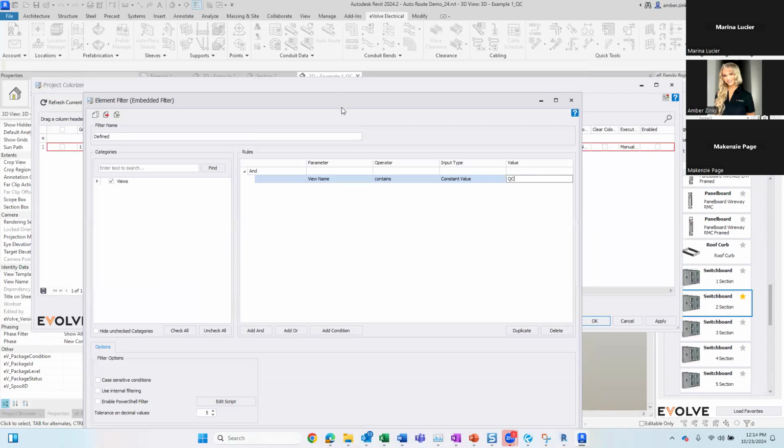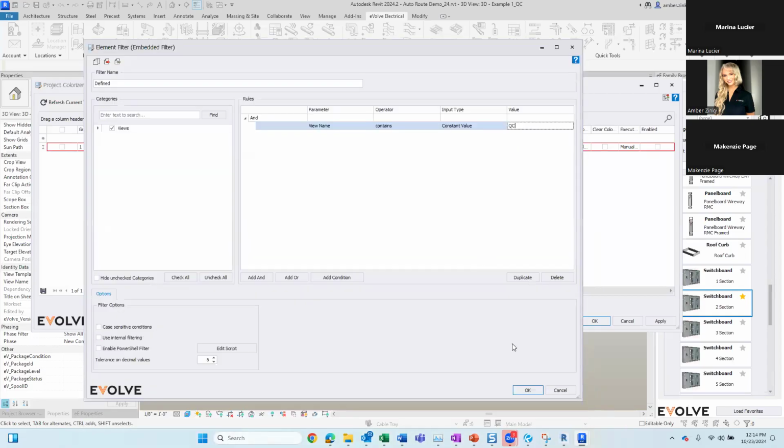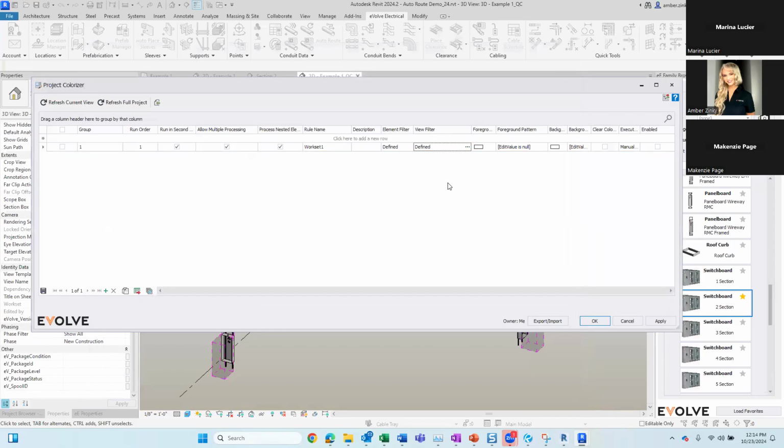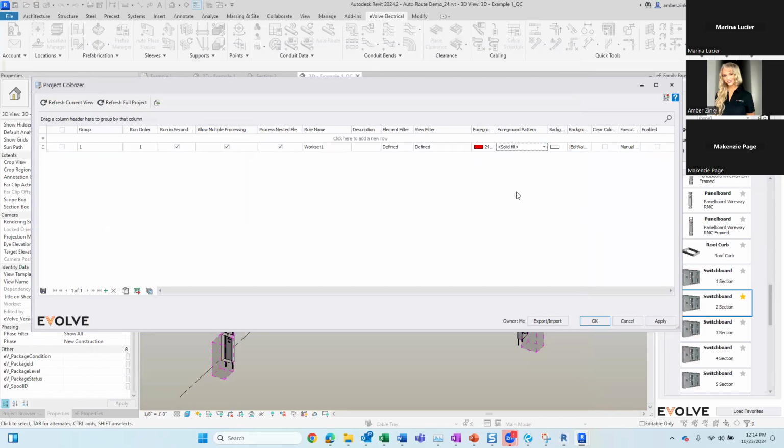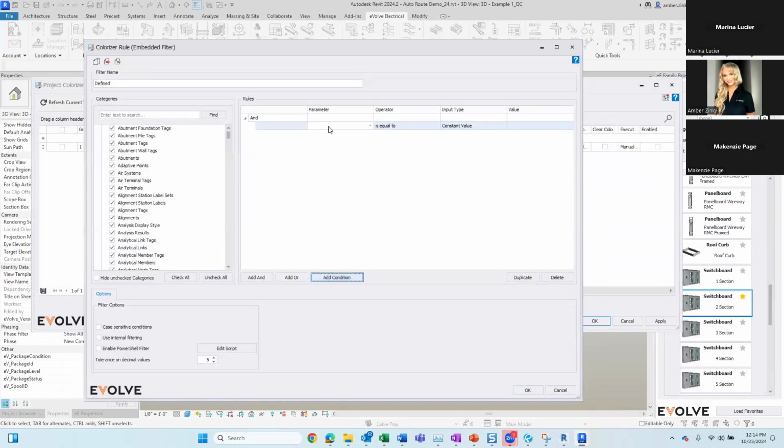Again, just having some QC action going on here. So I'm going to establish this color being red, saying that I want all elements to turn red if they're on this work set. And I'm going to come here and actually establish that within here.